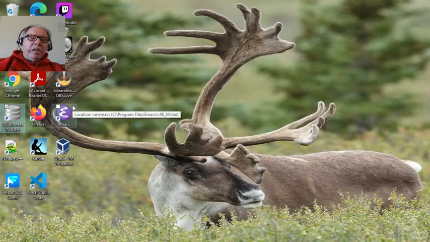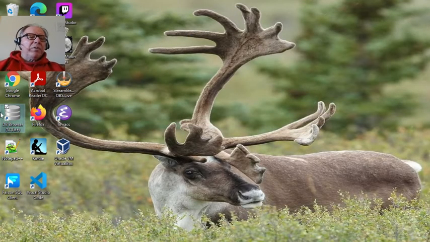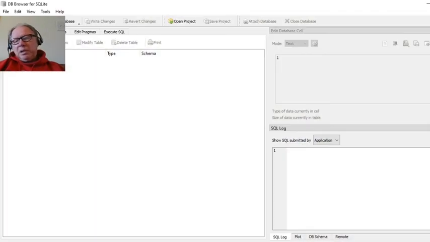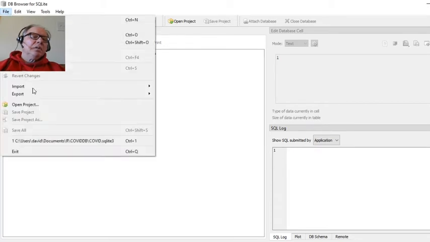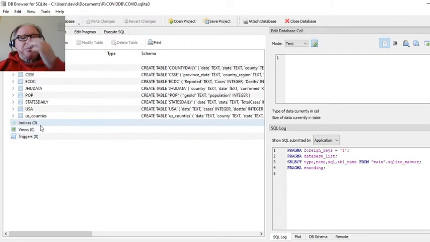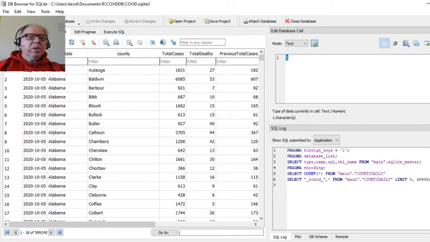Let's see. So where are we now? Well, we do want to verify, make sure we did in fact get updated here. As you can see, this is part of the New York Times database.